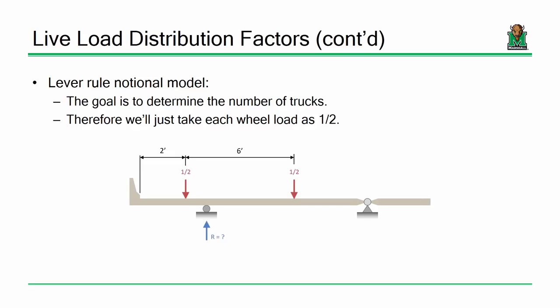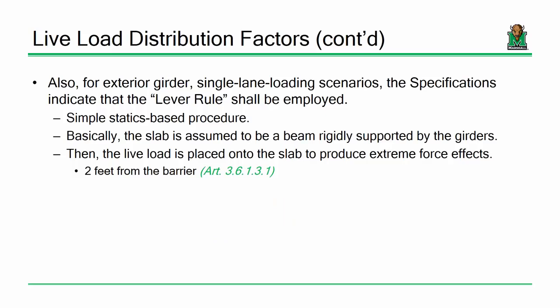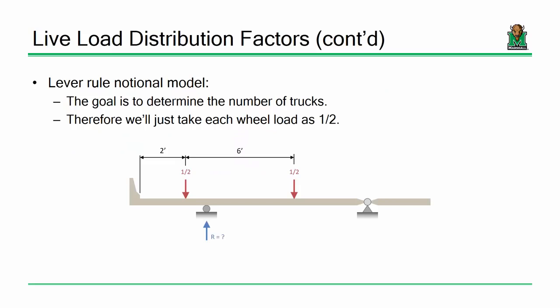Make sense? Now there are rules as to where you place that truck, and you can go to Article 3.6, which you all have, and I do suggest that you check into that, is that when you're trying to produce extreme effects, you want to take that truck and lump it as far over to the outside as you can, but you can't just lump it over the bridge. And the specs say that that's 2 feet from the barrier or 2 feet from, let's say, the sidewalk or something like that, wherever the beginning of that road begins. Okay, so this is ultimately where you would place the truck. You'd find out where your barrier edge is, 2 foot over, there's one axle or one line of wheels, 6 foot, there's the other line of wheels. Statics. Make sense? Any questions?